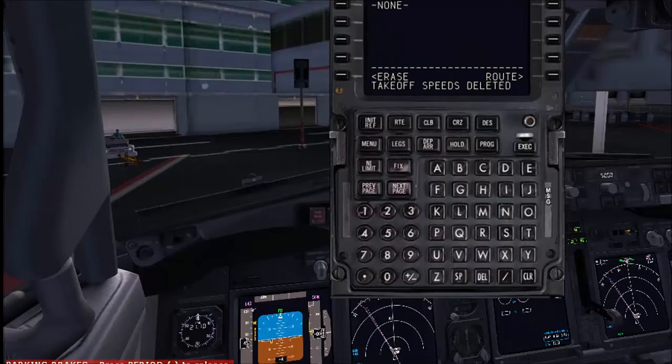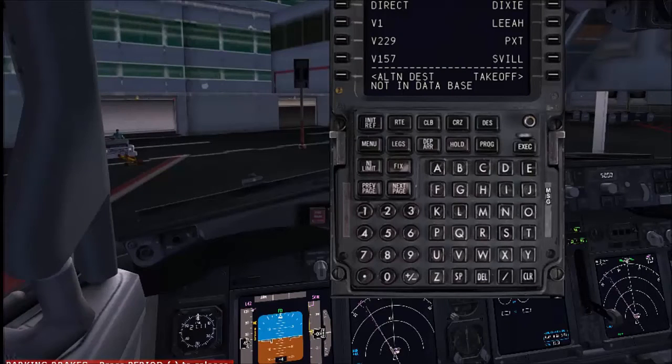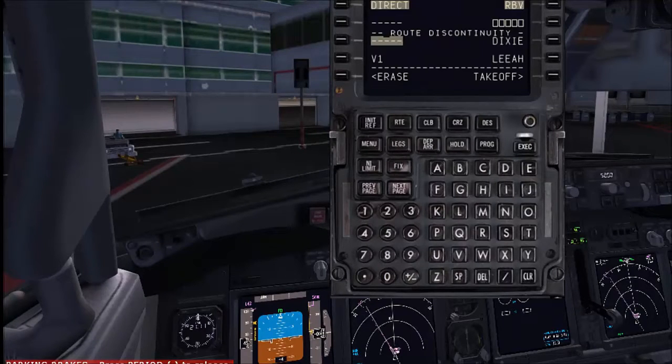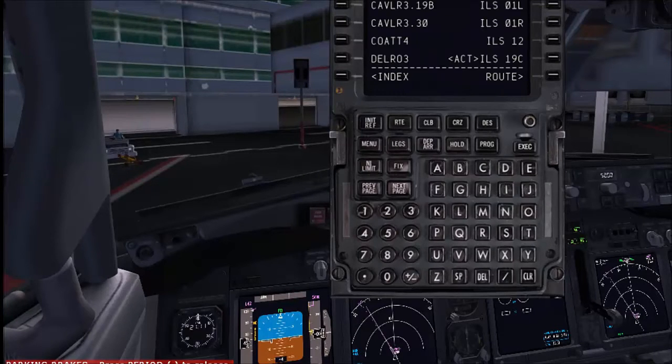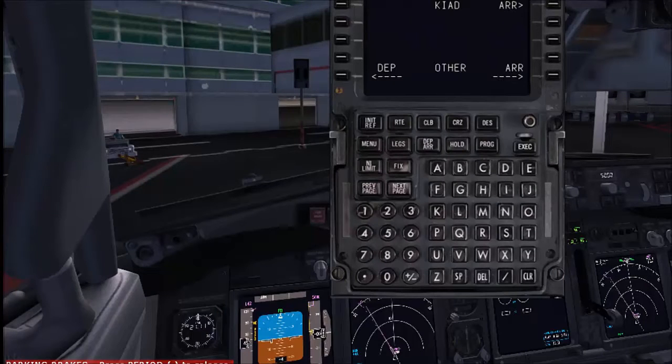Alright, so 22 right. Takeoff speeds deleted. Route JFK-3. Execute. And then we are doing a Romeo Bravo Victor. Execute. And then the Hyper 6 approach into Washington Dulles. Oops.